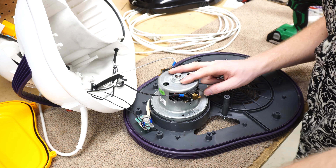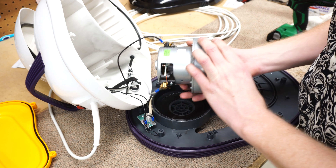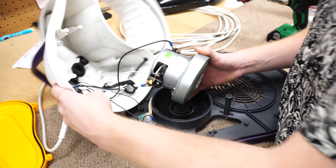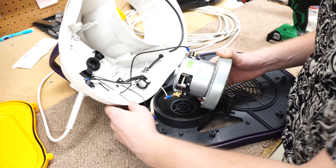It's hard to believe that something this small is producing the power that this machine has. It's stuck in there — let's take a look. We have a single fan, tiny little thing in there. The motor is Cinderson, another Chinese motor company I'm not familiar with, LTD, 1200 watts. I don't see any Taiwan or China markings on here so I'm going to assume it's China since everything else is made in China. Really tiny little motor.